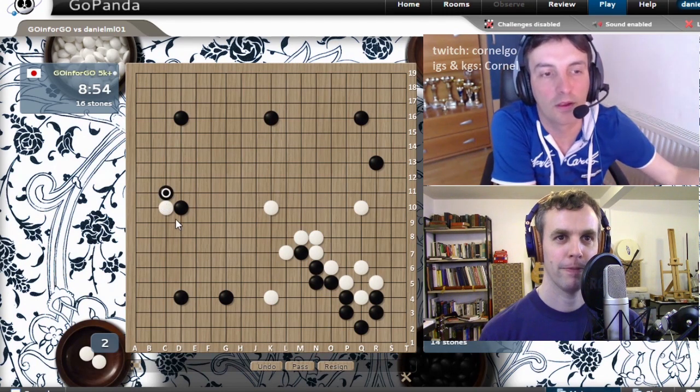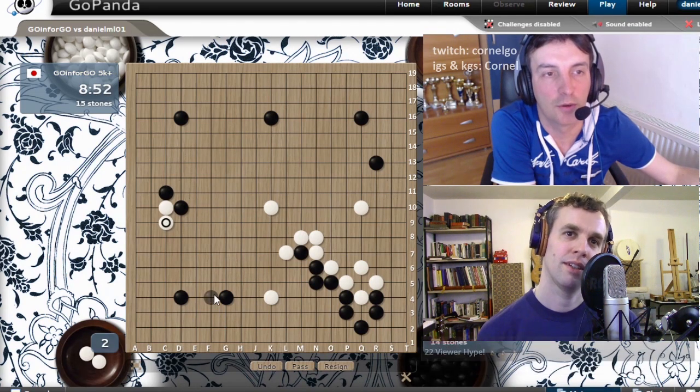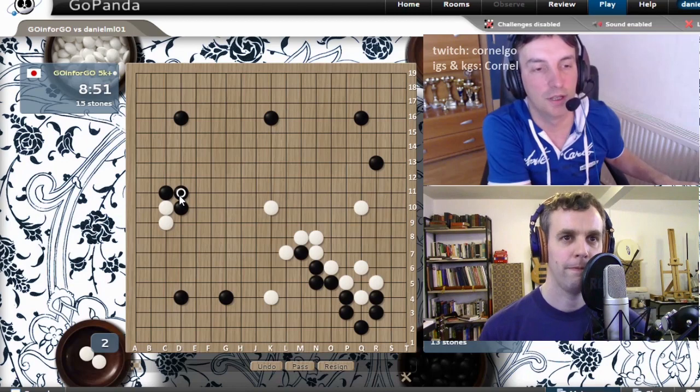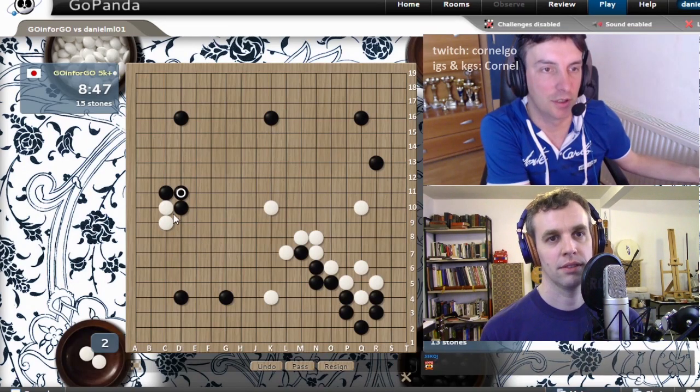Okay. He'll crosscut now, he's desperate. Not even crosscut. Okay. Then what? Connect solid? Like D11? Yeah. Okay. Yeah, because he needs to extend. And if you play any other move, if you play E11, he can go under.